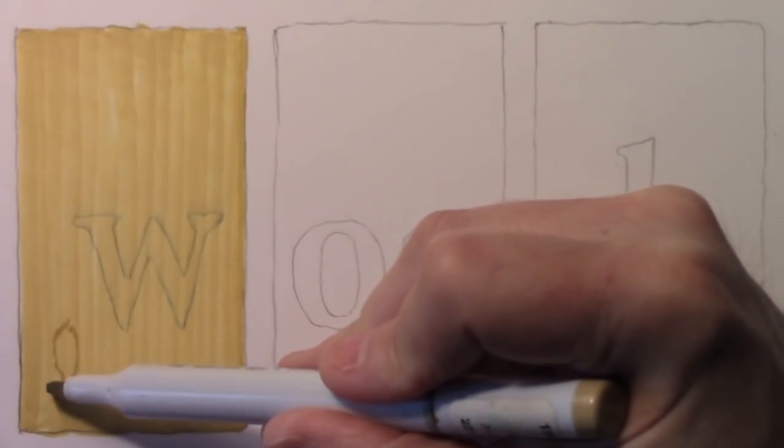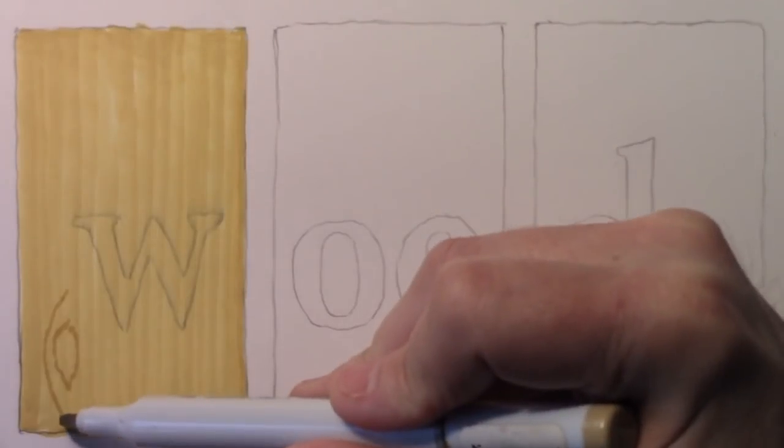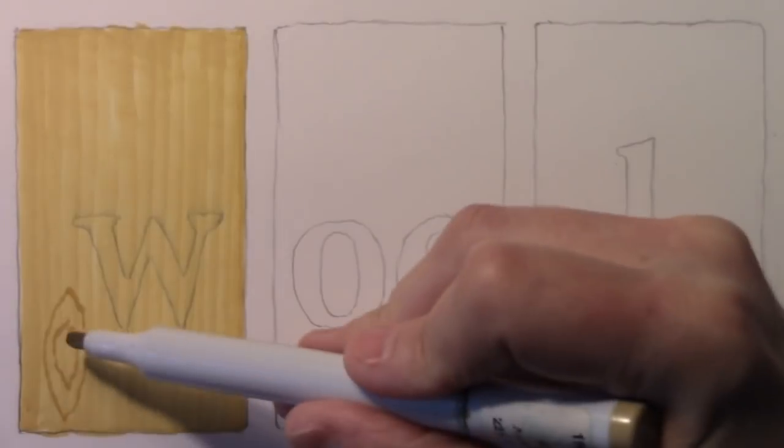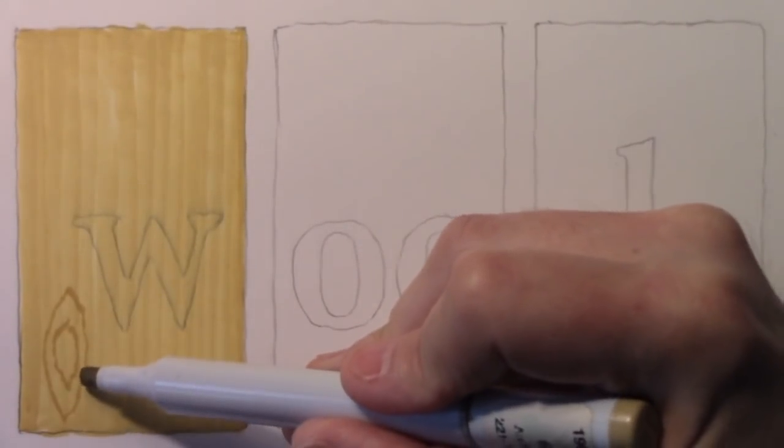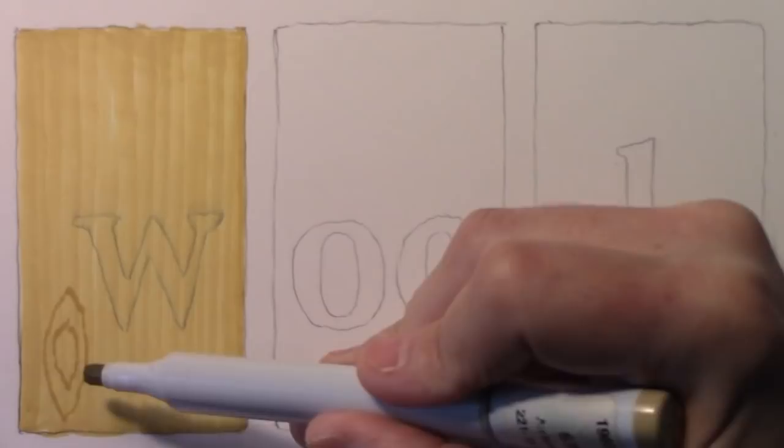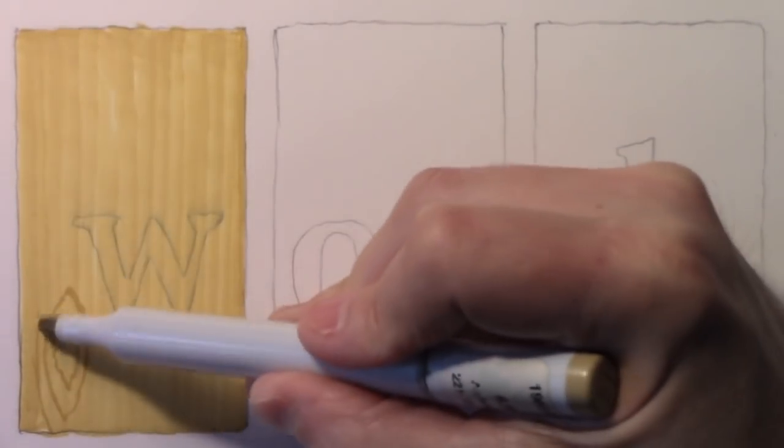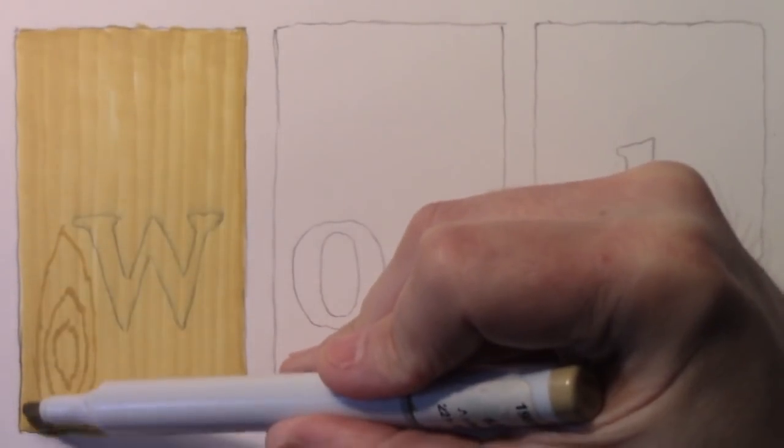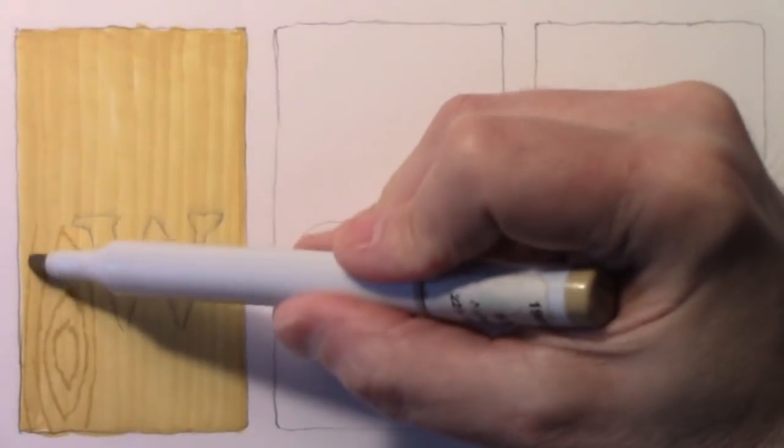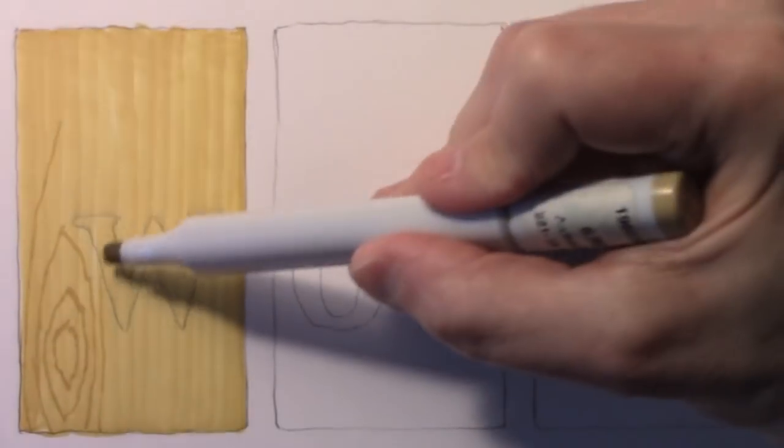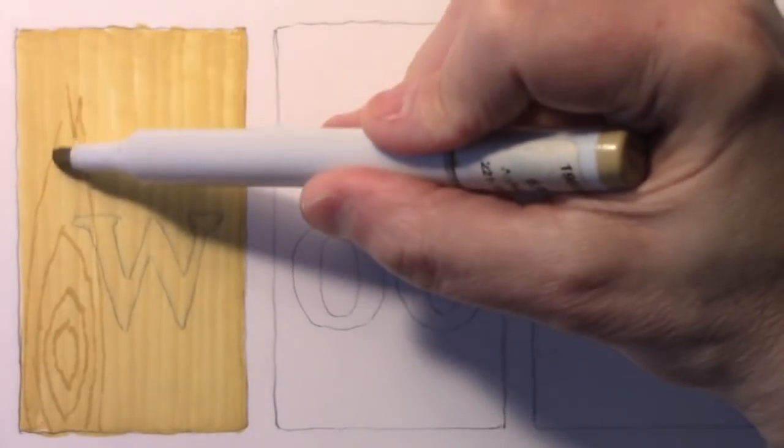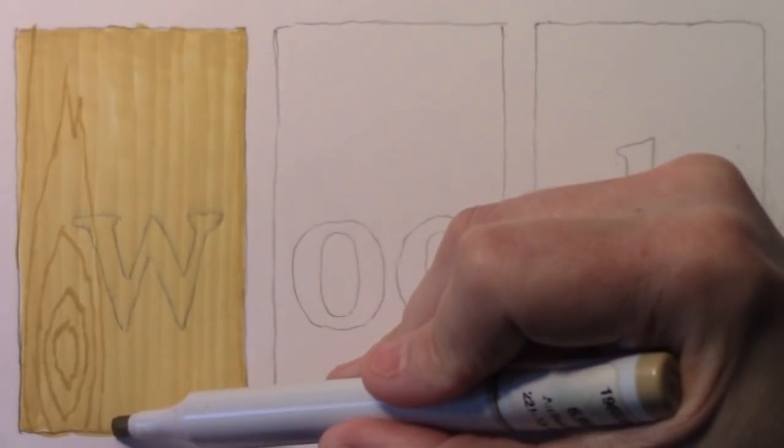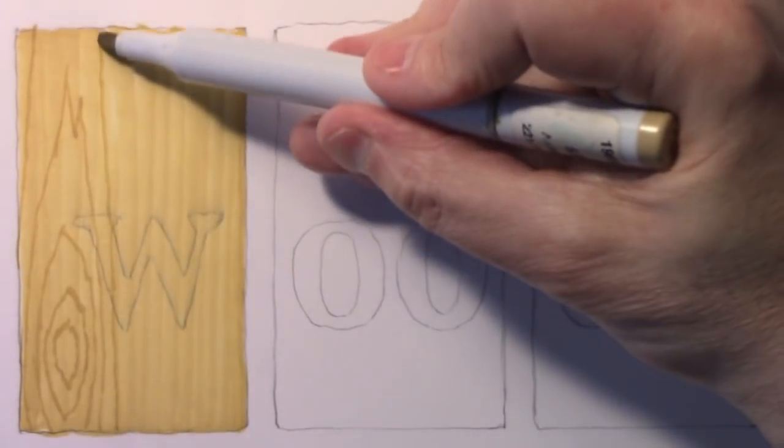And I'm going to begin with doing a kind of loose oval shape. One of the nice things about doing a wooden surface is you don't have to be super precise. In fact, a wiggly line is pretty helpful. Now notice that as I start making these concentric circles, the sides on the left and right are narrow, and it's these far areas that start to stretch out. And you don't have to worry about it being perfect because in real pieces of wood, as I even just looked at the hardwood floor in my own house today to kind of remind myself, what does real wood look like?